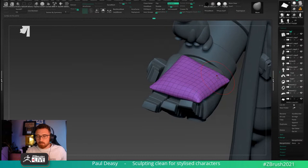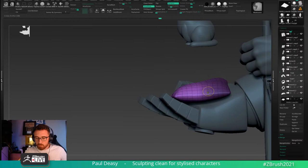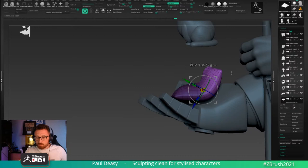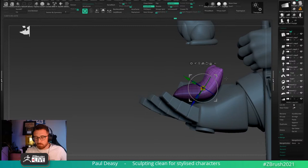And really, topology is a funny one. I feel like the best experience you can get with doing topology is actually in a studio where you're doing this. You'll see different edge flows. Edge flow is the way in which, see the lines here, the edges flow around the character. And that's really important because, for example, if I wanted to animate this pillow and I rigged it as such that I want the pillow to animate and do that, right? So having loops going across it is the best way for it to bend that way, and the loops can compress on one side and stretch on the other.